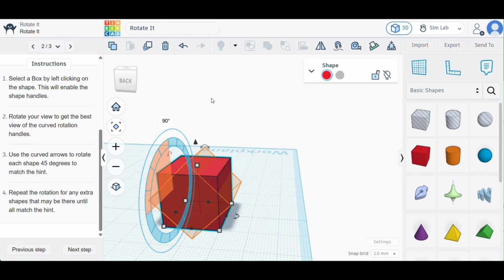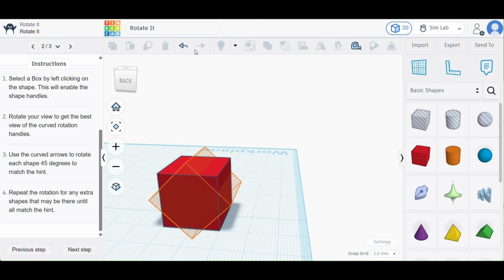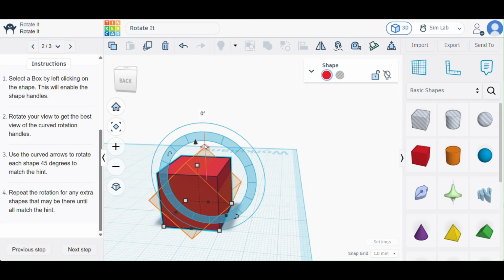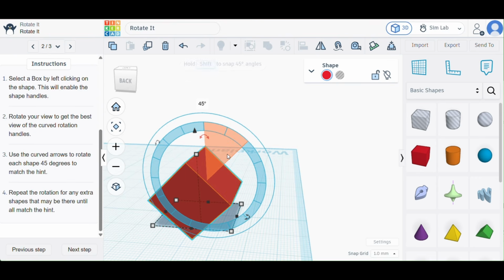So here's a big tip for you. Oops, no, that's wrong. That was Control Z, it was undo. Where's redo? Redo, there we go. I forgot, Control Z in this app is not undo, it is delete. So undo and redo are right here. So instead of this little arrow guy this time, we're going to use this little arrow guy, and it will take us in a different direction. Boom! We got that 45-degree angle exactly how we wanted it.